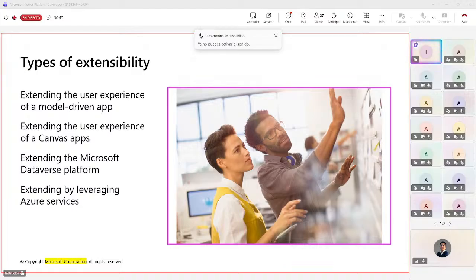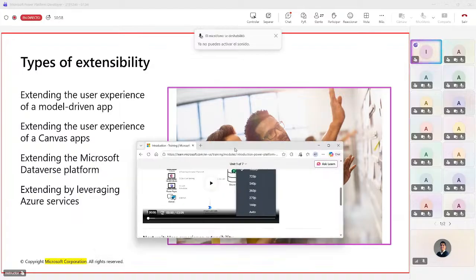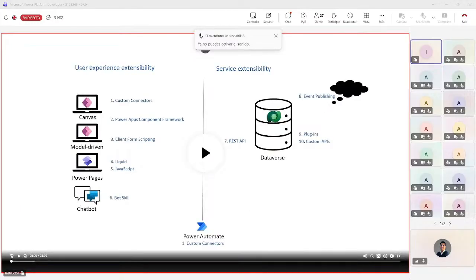Okay, so let me quickly get the video on the screen, and then we will enable the audio for this one. Let me enable the audio, and yeah, here it is. So let me quickly get this played.